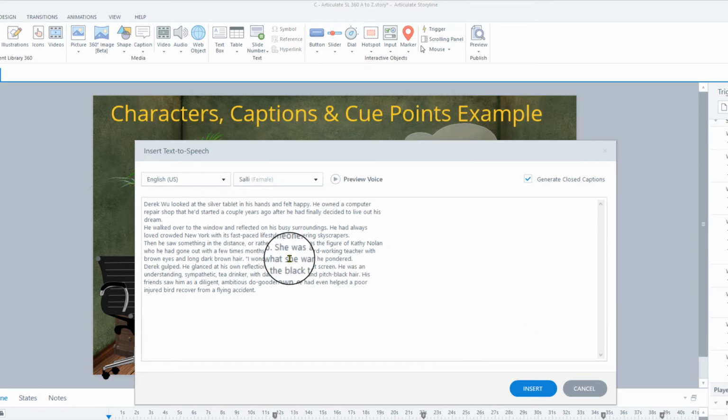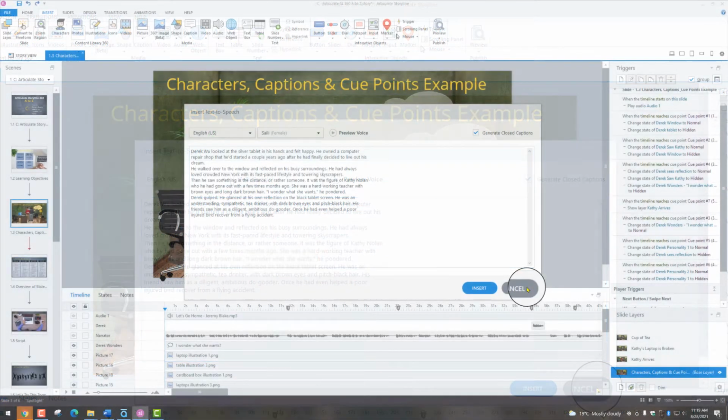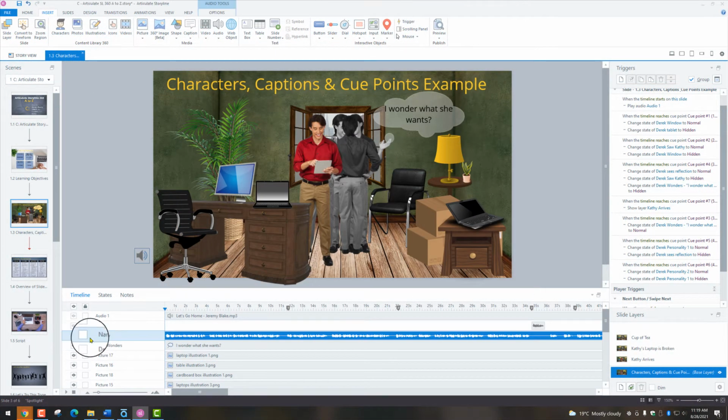Okay, and then you would insert that, and that would be the narration. But then for anything like where the characters are saying something or thinking something, you could just insert a new voice for that. And then you insert silence during that time so that the narration is not heard. So I would just put it all into the narration at first. Okay, so I'm not going to actually do this again, and then you'll just cut out the parts you don't want the narrator to say and just have the character speaking. And then make sure you label it in the timeline as well so you know this is the narration. Okay, so I'll just unhide this. We have the narrator speaking right now.